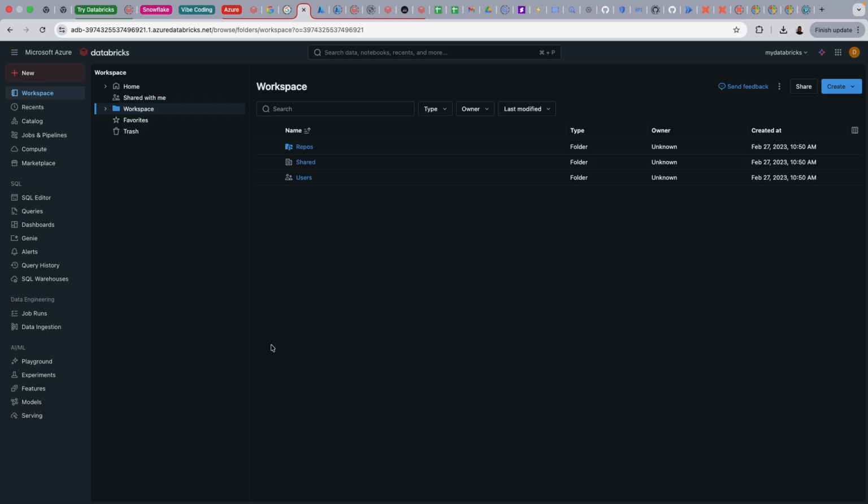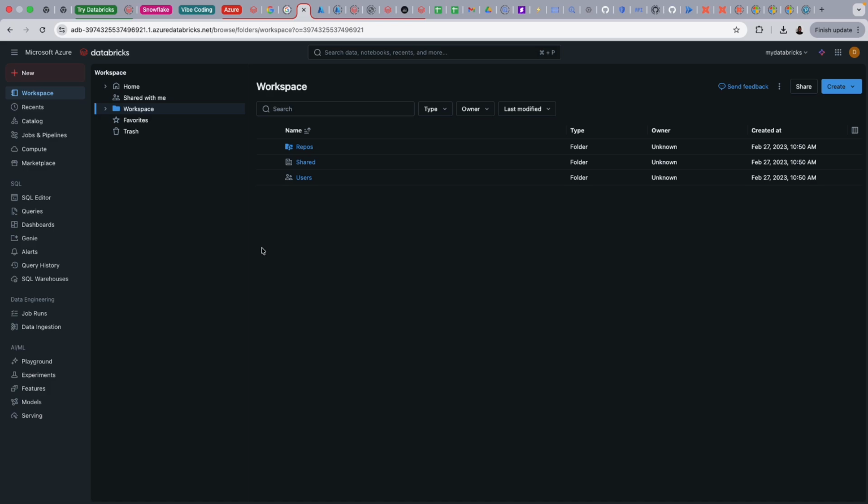So here I am in Databricks. If you don't have a Databricks account, you can simply create one. Mind you, if you're using the latest version of Databricks, you're going to have a different interface from what I have here. Mine is still the old. I've not upgraded to having Unity Catalog and a couple of other new features. And that is the reason I'm using Databricks file system, because I don't have Unity Catalog enabled here.